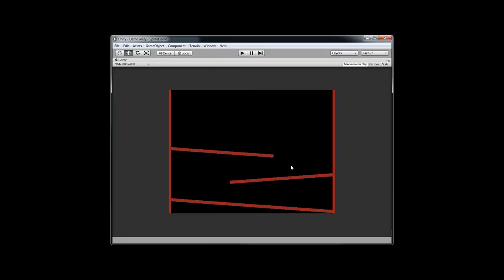So basically, that's all I wanted to show you in this video: how to set up the camera and how to set up the level. If you're on a tight budget and working with an iPhone, I recommend that you design your levels in a 3D modeling program and export them from there and bring them in as a single mesh, so you only take a single draw call hit on it. And with that, that'll be the end of this video, and I will see you next time.